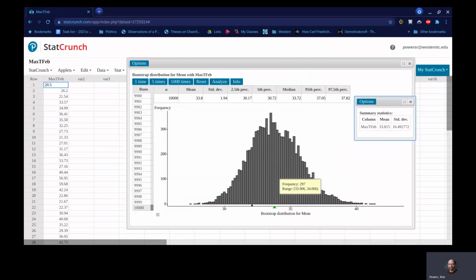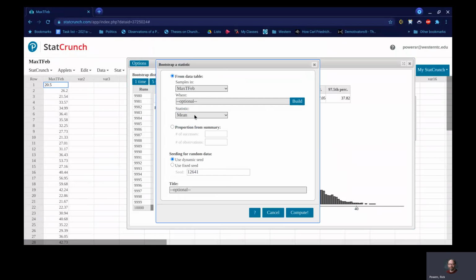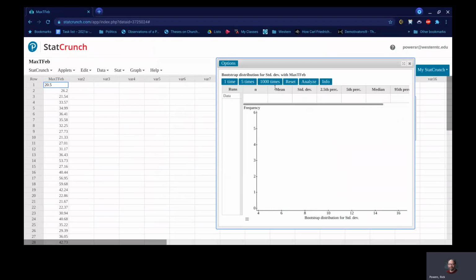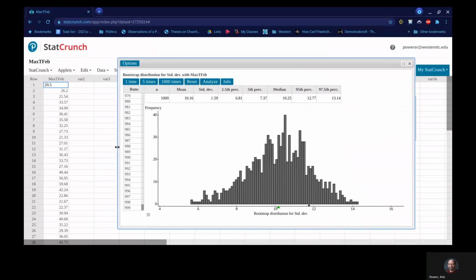So now we can go beyond just doing the mean. We can actually bootstrap other things. And so what we're going to do is bootstrap the standard deviation. So I click on this, I compute it, and then again, if I do this 1,000 times, then what happened here?